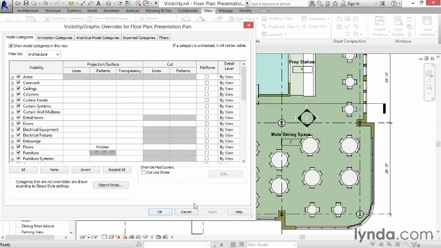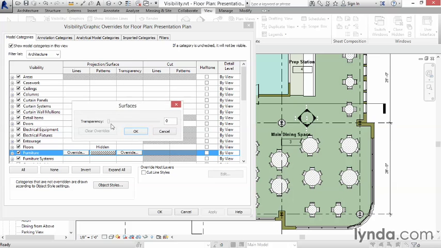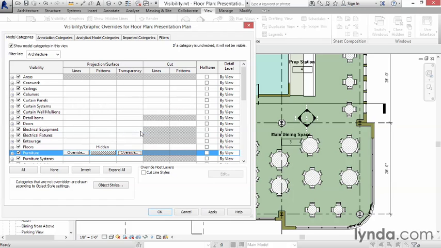Let's click apply. Next to it is a transparency slider. So if you click the override there, you get this slider. 0% transparent means 100% opaque, so it's a little confusing. Let's drag this slider and make it about 45% transparent. Click OK and apply that. Notice that that greenish color for the fill pattern underneath is now showing through the furniture. So that's another effect that you could start to do there.